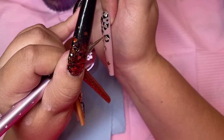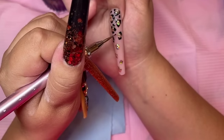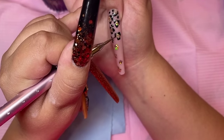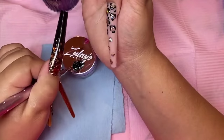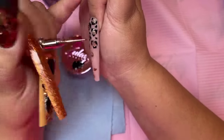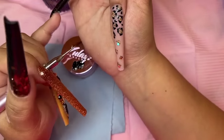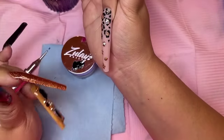Back in the day, they used to have this nail polish from Acrylic that I used to love so much. But nobody uses nail polish anymore, so I don't think they make it. It had a squeezy part and a little piece like this, and I would draw the little cheetah prints with it.